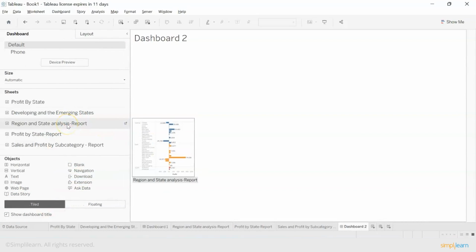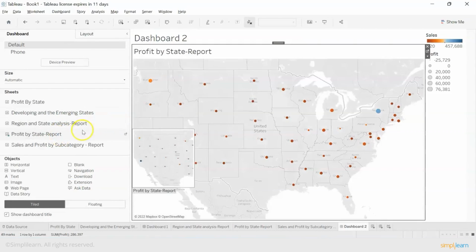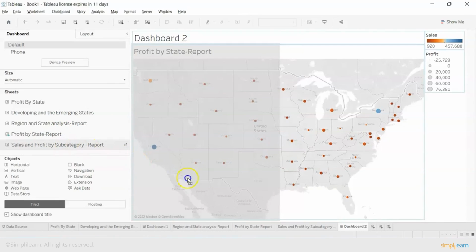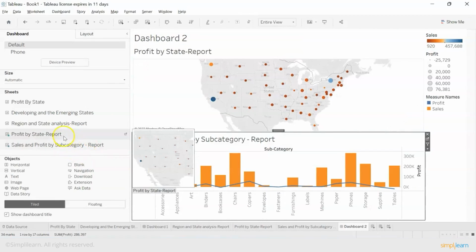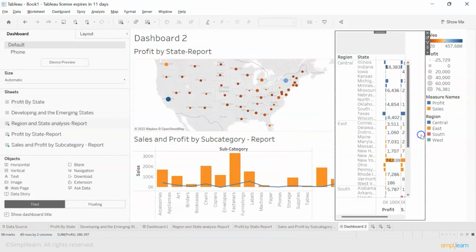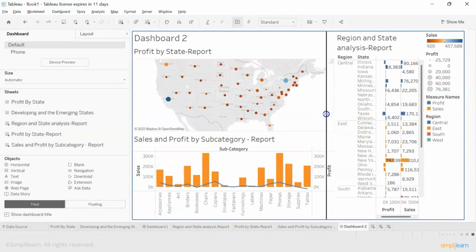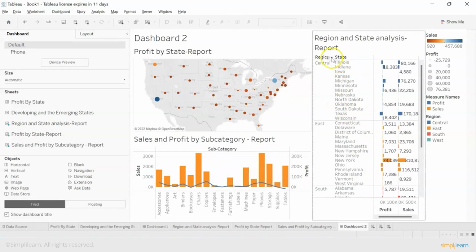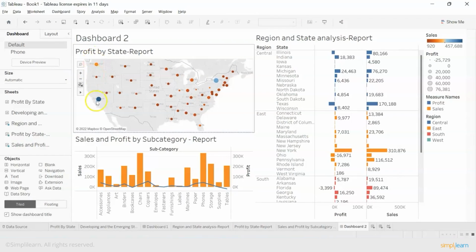Now drag the reports which you have created: profit by state, sales and subcategory report, and region and state analysis report. So you have all your 3 reports in a single dashboard now: profit by state, sales and profit by subcategory, and region and state analysis report.